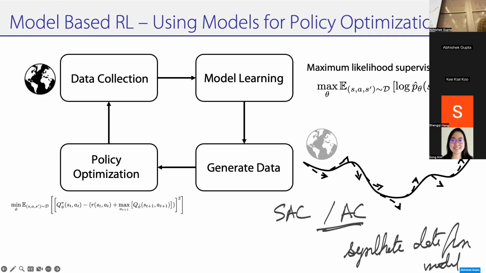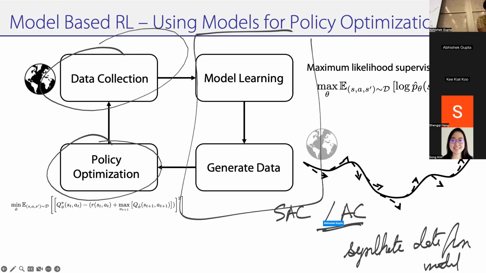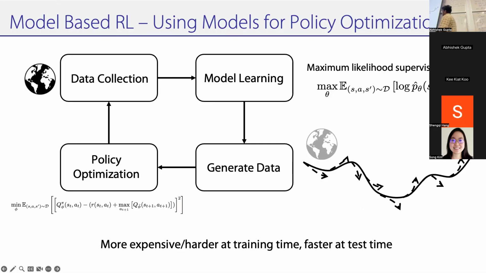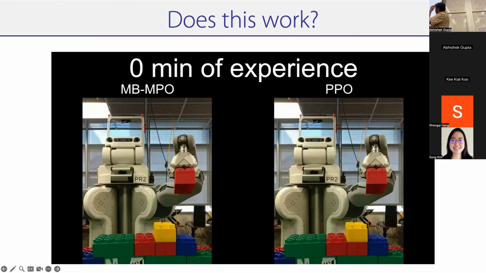Right? So basically this is SAC, and you have this extra step of generating synthetic data. So you can almost think of it as glorified data augmentation. It's data augmentation which respects the dynamics of the world. But it makes a huge difference in sample efficiency, and so that's what leads to it being helpful.